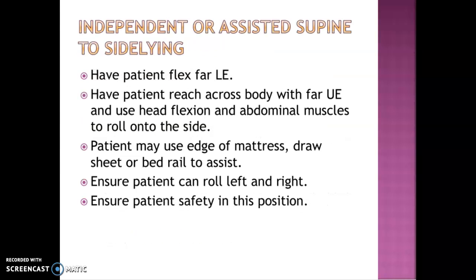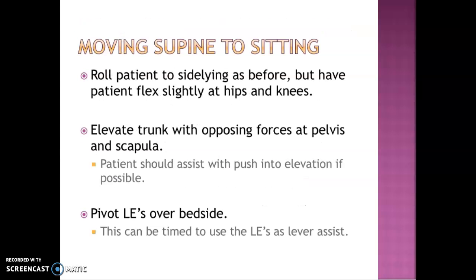So similar idea, if they are able to provide a little more of the assistance, sometimes patients can, instead of flexing both knees up, as we did for the bridging type techniques, flex one leg up, and that helps them as they bring that leg across their body. That starts the rotation process, and then they can roll. We will demonstrate this in lab.